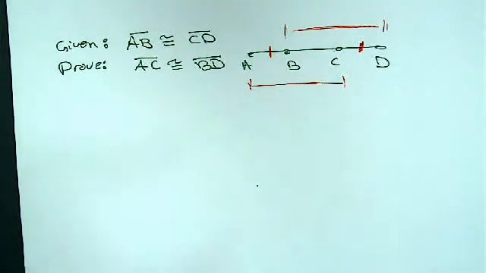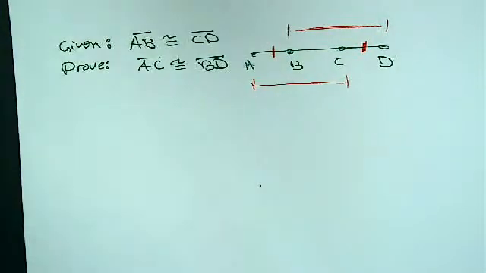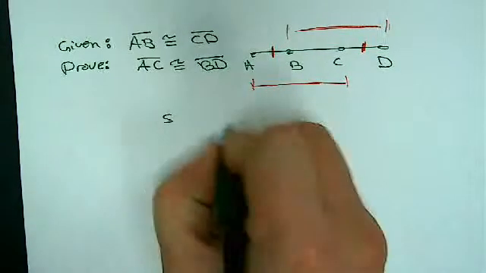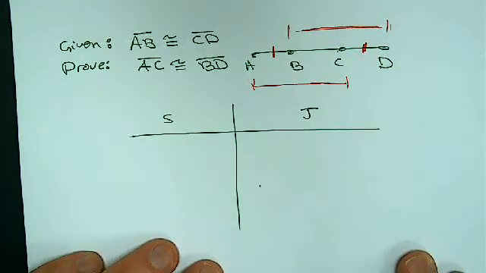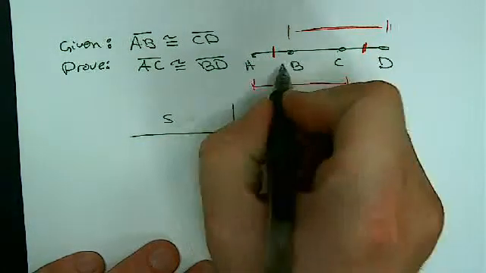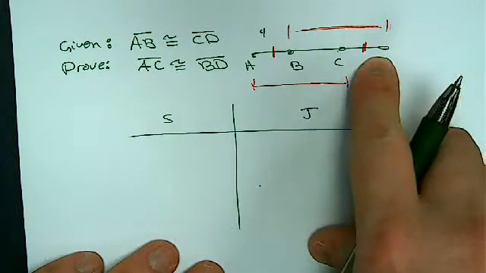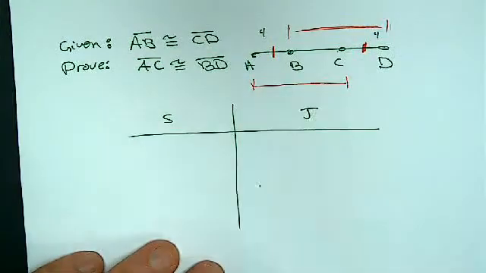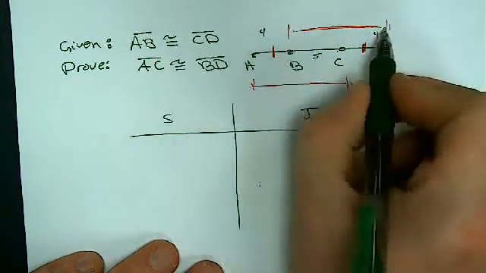And if you really get stumped, another strategy is you can even add some real numbers onto it and see if that helps you make your game plan. It's not always the best strategy to dive right in to your two-column proof. Sometimes taking the extra 3 or 4 minutes to think it through will help. If I were to say that AB was, just for argument's sake, 4 units, how long would CD have to be? 4 units. And let's say BC was 5. Does it make sense then that AC and BD are the same?